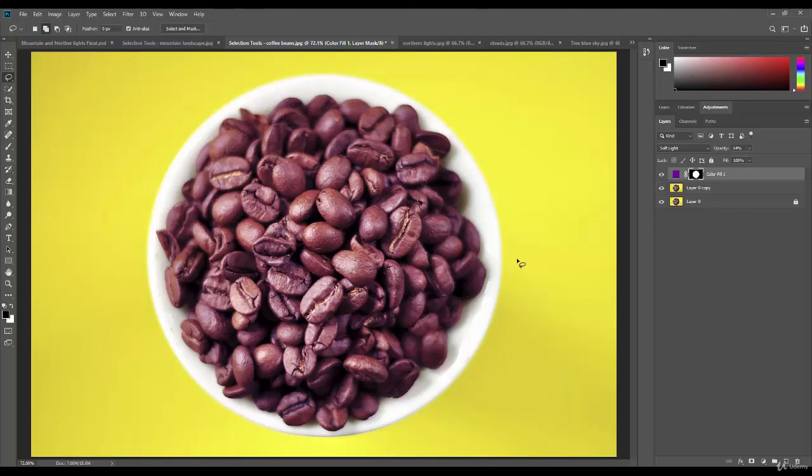Okay, so that's how to basically modify and improve your selections so that when you make changes to an image, it's going to look sharp and clean and professional. Okay, so go download this, make yourself a copy of the layer, do your selection, create an adjustment layer, and then play around with the colors. You can do different colors if you want, but that purple just happens to suit the mood of this image. But you can play with different colors and different blending modes and opacities and see what you can come up with, okay? Make sure you post your final images or any other images that you play with for this assignment in the Q&As so I can see them.